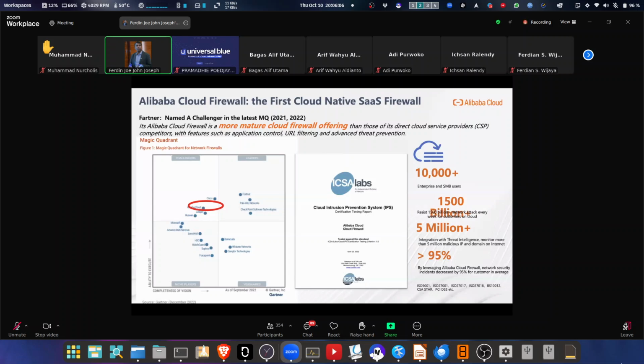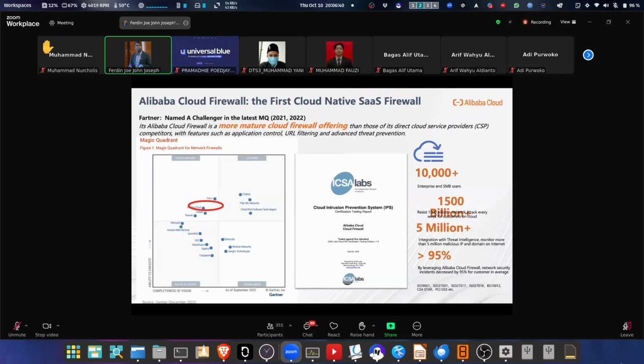More than 1,500 billion attacks are resisted every week for the customers on the cloud. The threat intelligence integration monitors more than 5 million malicious IPs and domains on the internet. It provides protection with 95 percent efficiency against attacks using the cloud firewall.